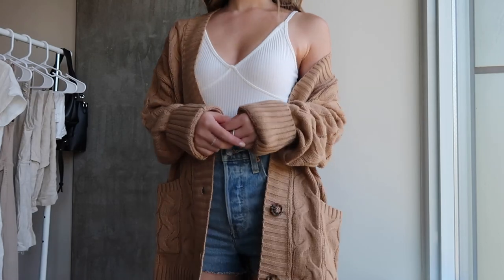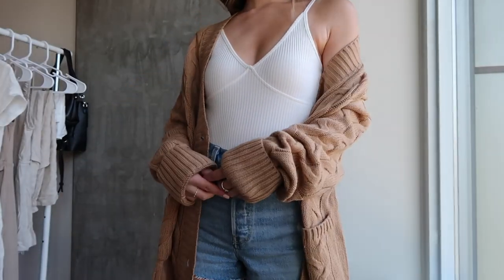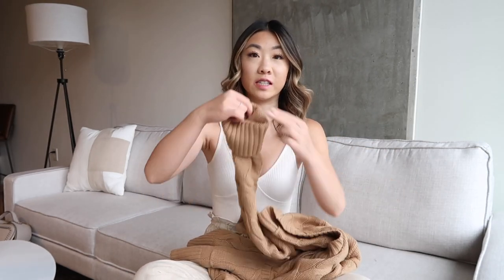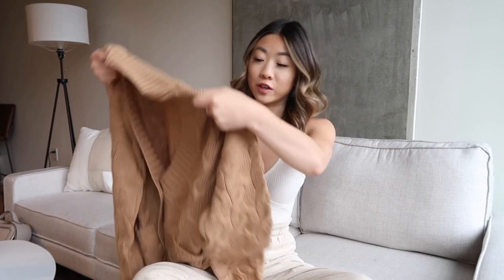The second clothing piece I got was a cardigan. Don't ask me why I'm buying cardigans in the middle of summer, but I wear cardigans year round — I'll just throw it over a bodysuit or tank top and a pair of shorts or jeans. Chunky sweaters are my weakness, so when I saw this chunky sweater I had to get it. It's going to look way better unbuttoned than buttoned. It has really long sleeves you can cuff, which I love. It's an oversized neutral sweater I can wear as a layering piece through summer and into fall.